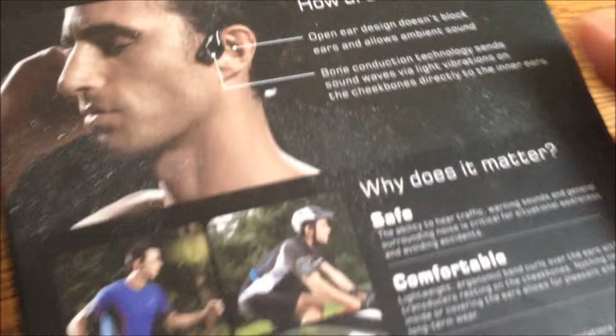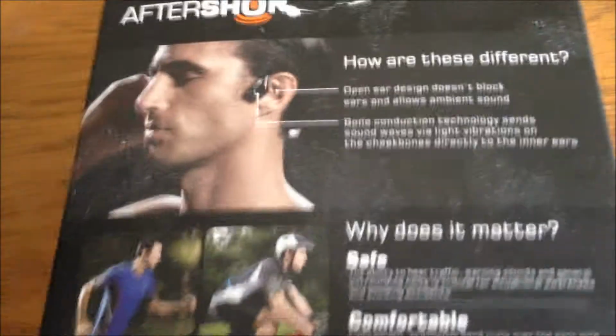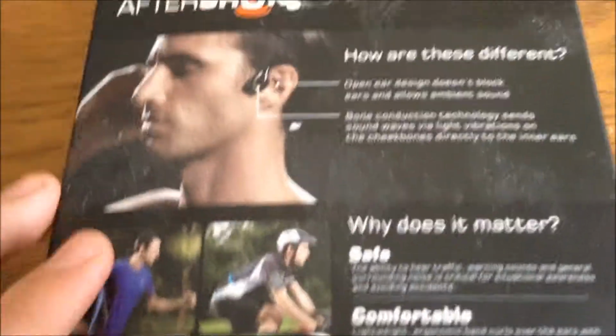And I would also say that it works well enough, whether you want to keep your ears free or not, for reading audiobooks, maybe listening to podcasts, something where you're basically listening to people speaking, where you want the audio to be decent, but you're not going to get thumping bass or really high fidelity sound.